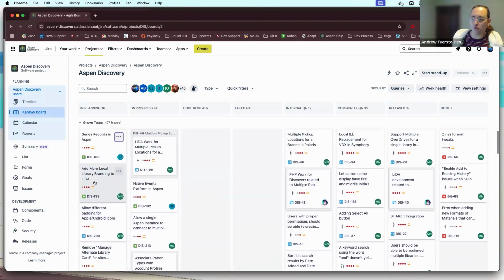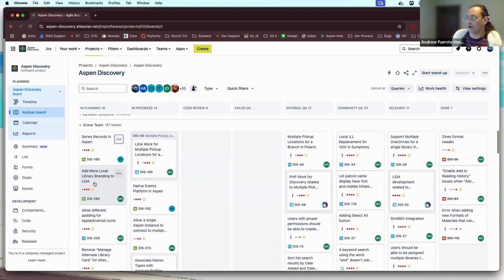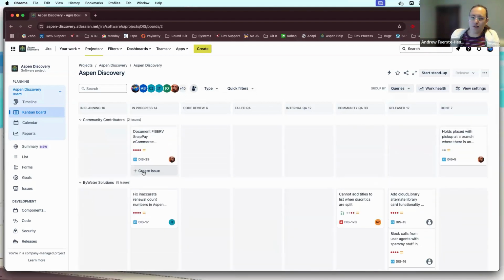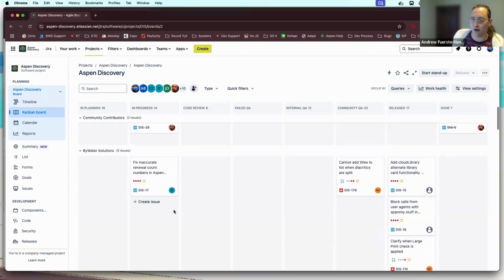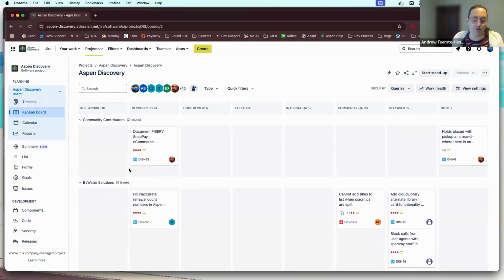But it's a good way to scan through and see what people are currently picking up, looking at, thinking about. So less when is this one thing going to get fixed, but more where's Aspen going? What are the sorts of things people are paying attention to? Where are the places where, if we've got something in planning or in progress, maybe you want to get in and talk to people about how that process is going?